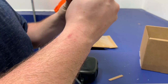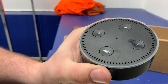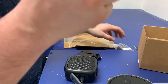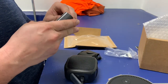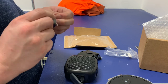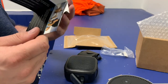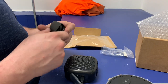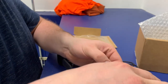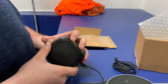I guess it's a brand new unit. No, it isn't, it's refurbished. See the dents and stuff on top, but I think it comes straight from Amazon. Let's see, it comes with a power pack. I've already got Alexa at home. I like Alexa. Don't need none of this. Who needs instructions? Okay, so plug that in. Power on.